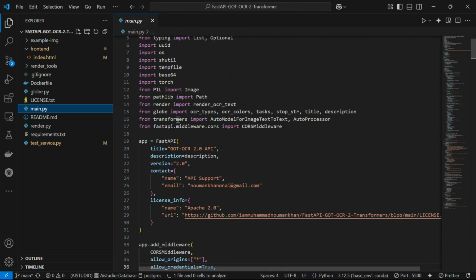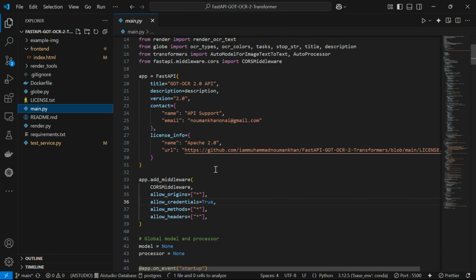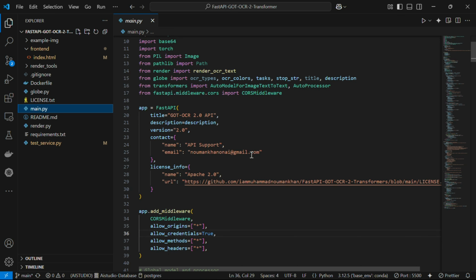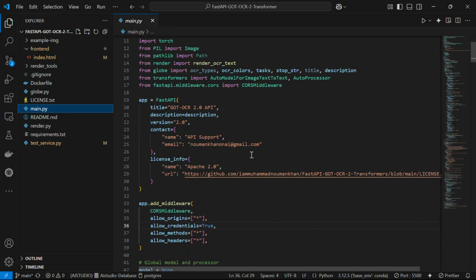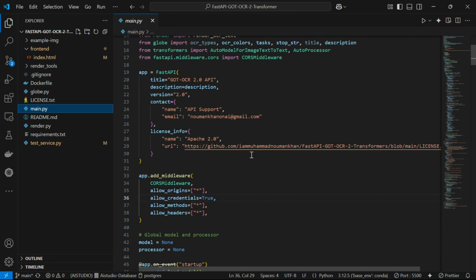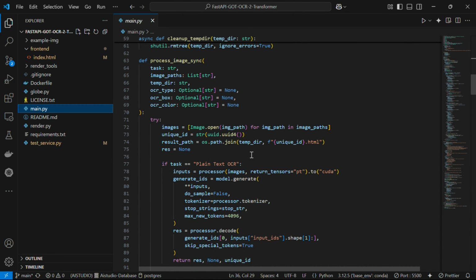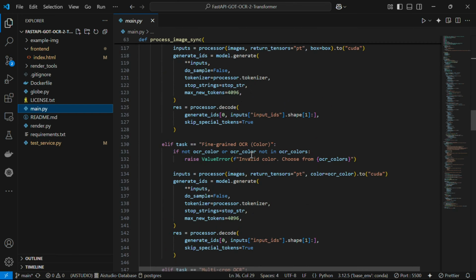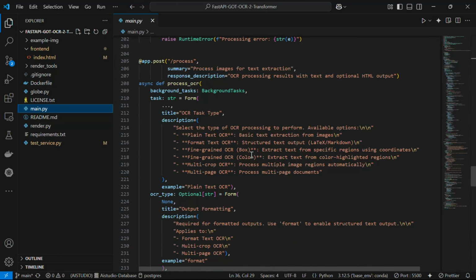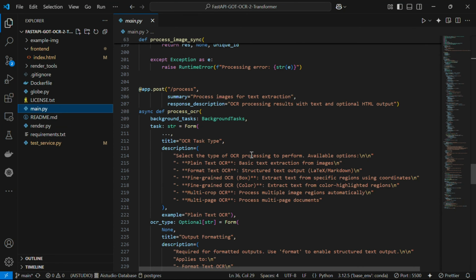Here's the main, and I also added the middleware as well. So if you want to host it as a service for your own use, you can host it as well. And here is the whole main.py, which you can run as a FastAPI app. You can also run it with Gunicorn in production as well.